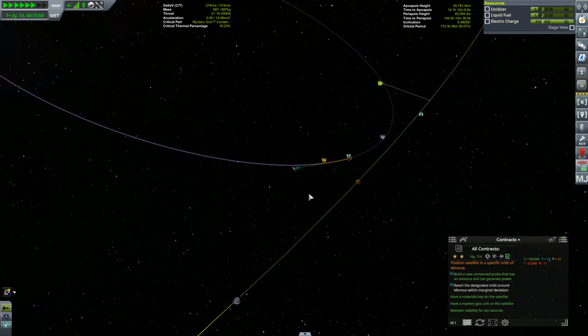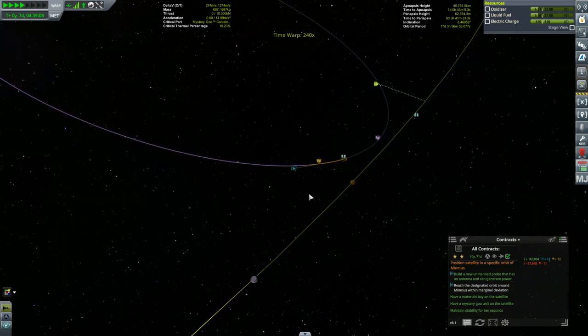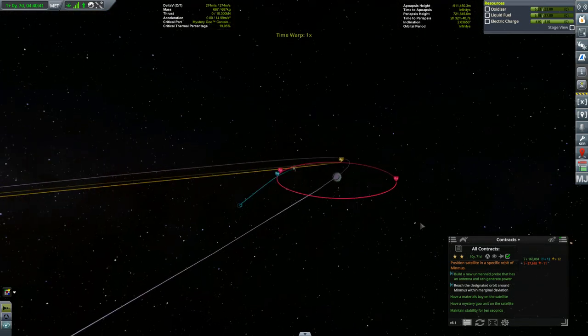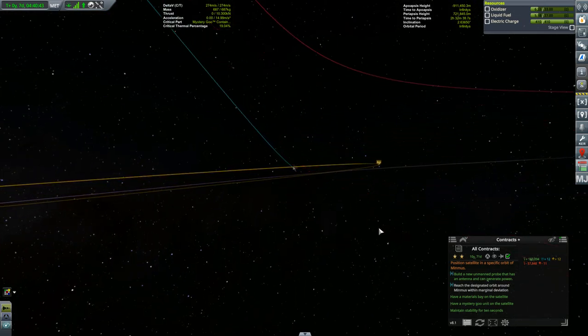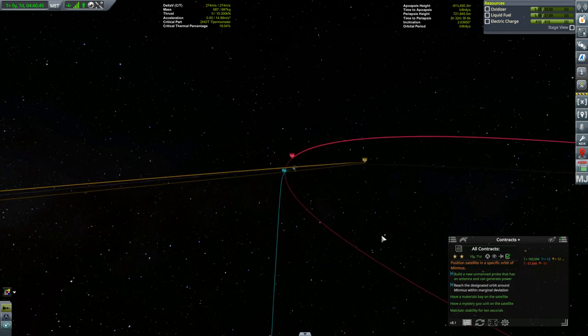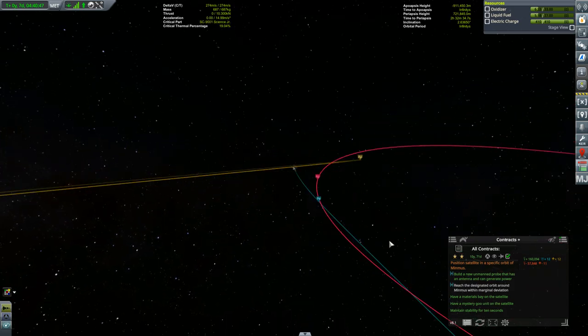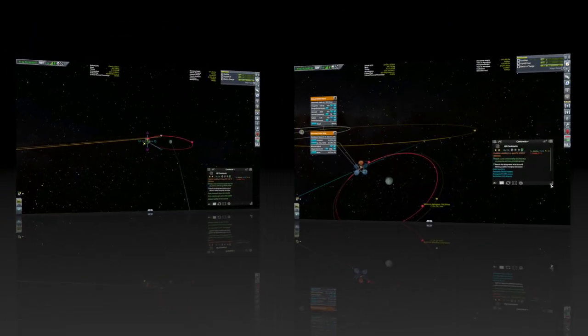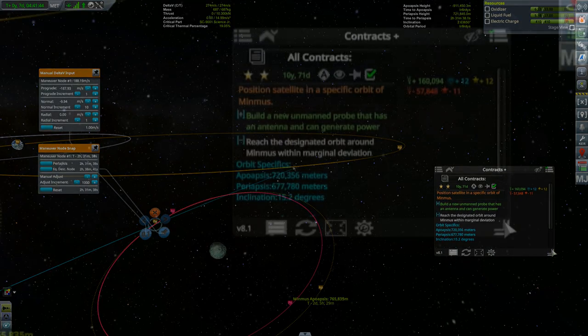This is my first time in this campaign trying to match a specific orbit around another body. I want to have my periapsis just touching the target orbit. Often here I would be making a further radial or normal adjustment. But honestly, this is all looking pretty good. I think I'll just set up the capture. Let's take a look at the orbital parameters while I do this.